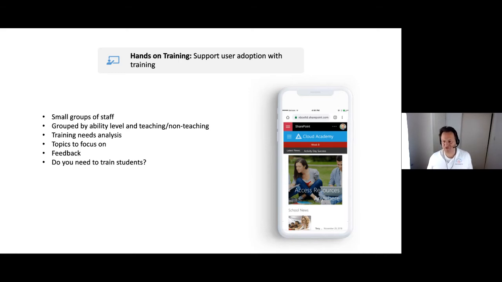One of the questions: do you need to train students? If you're using an external company to do training, that might be difficult, although still possible. It might be better to drip it down through the teachers. So you make sure you've got your champion teachers, and then they do the train the trainer thing on other teachers, and then it's the teachers that hold it down to the students.